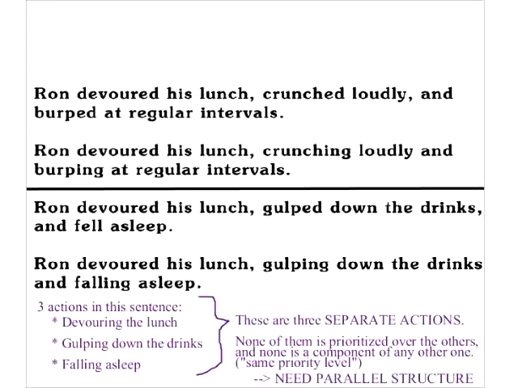The third sentence, which is the first in this group, has a parallel structure. The fourth sentence, which is the second out of this group, doesn't have one. So: devoured, comma, gulped, comma, and fell asleep. This is a correct parallel structure. This isn't. This is written as a modifier, and it shouldn't be. That doesn't make sense because it doesn't modify anything.